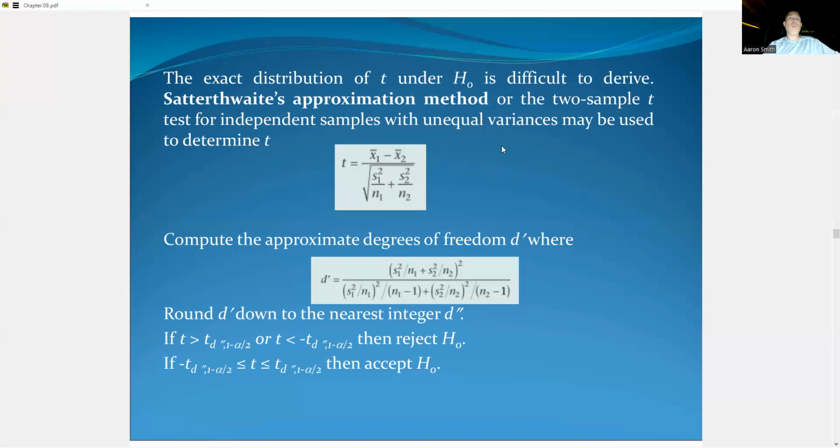All right, so the exact distribution of t under the null hypothesis is difficult to derive. There's a couple different ways to figure out what the degrees of freedom are. Honestly, just drop it into the computer, let the machine do it. You'll get pretty close results. If you're doing it in Python or R or Excel or SAS, you'll get pretty close to each other. There might be slight differences. Here's how the textbook talks about computing the degrees of freedom. I don't think this is the actual one used in R. It's close, but I think there's a correction term on there.